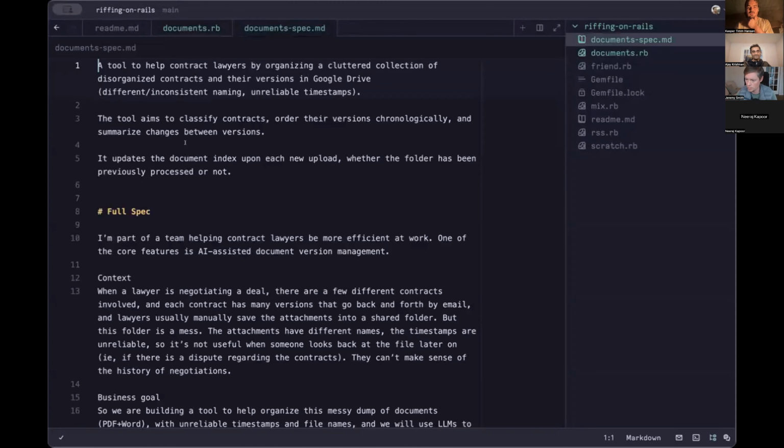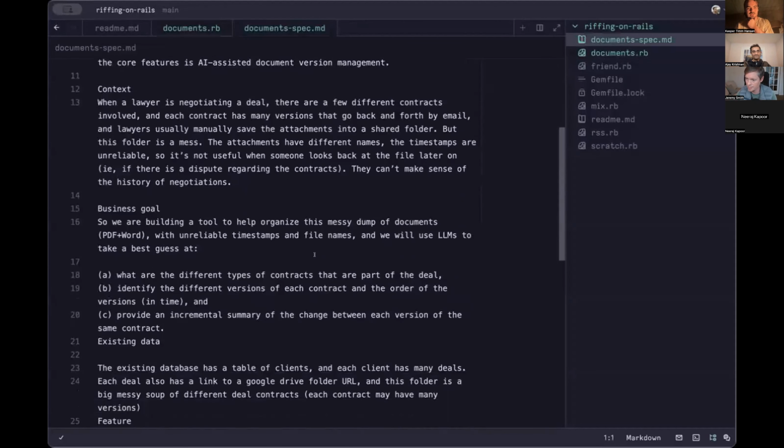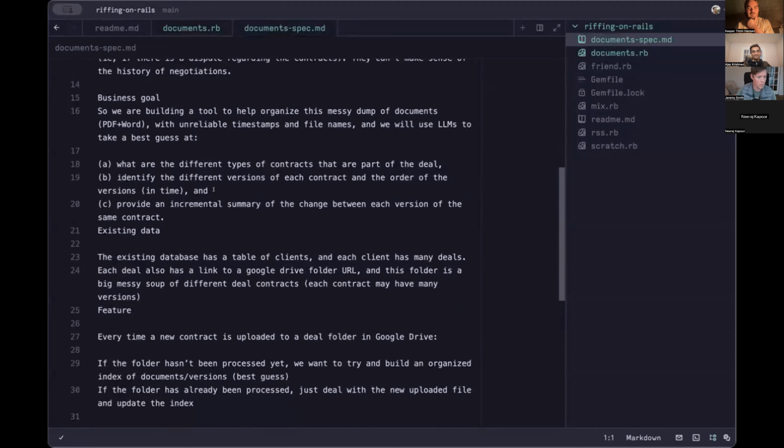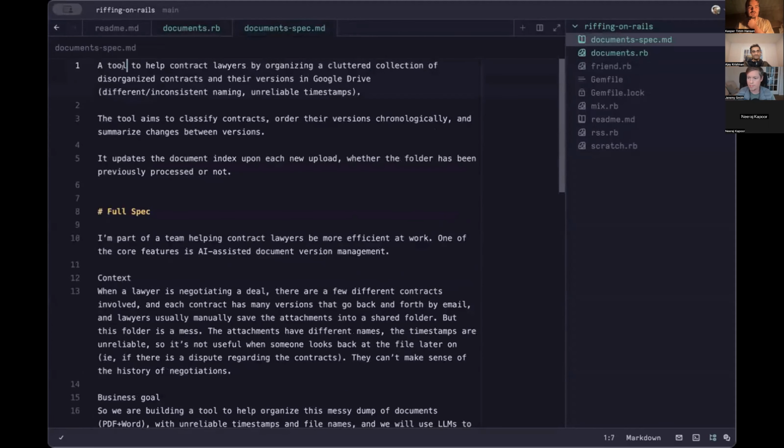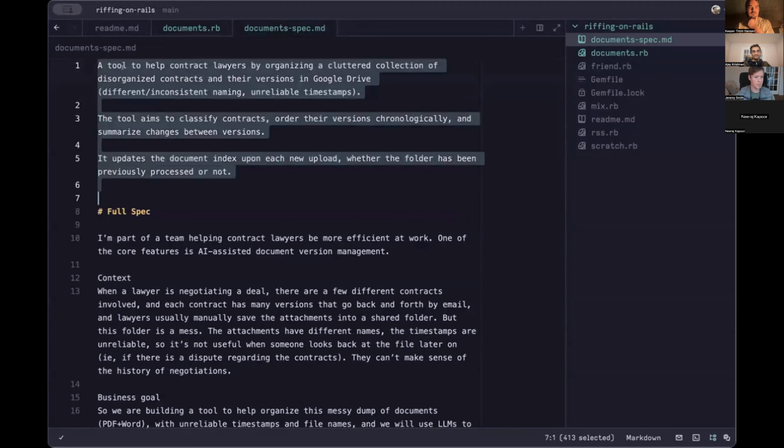So here's the spec we're going to be working on. I think we're just going to plow through some of that stuff. A bit more advanced than many other things we've done. So this is sort of a short description up here, and then the full spec is a little bit down below. So I think we're just going to start looking at it.